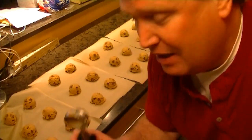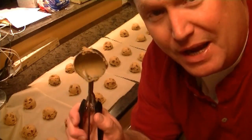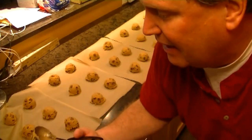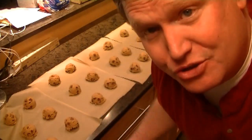Use parchment paper. Do not use wax paper. And pick yourself up one of these. Your old school cooks used to use these. This is a number 20 disher. The little hasp that goes across the bottom has a 20 on it. I think what it stands for is it takes 20 of these to make a quart. So we've got all of our stuff staged.